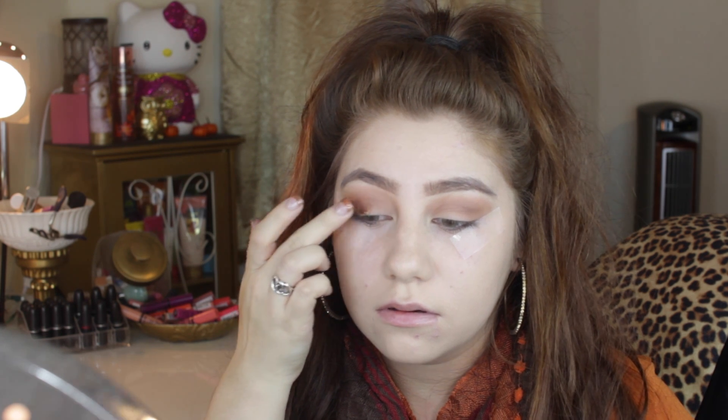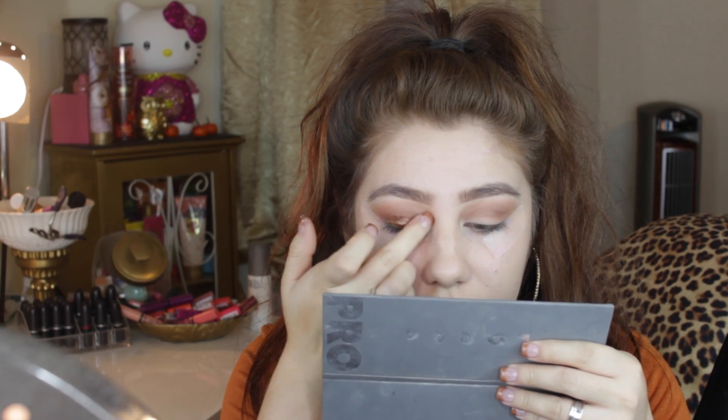For some glitter, I'm going to be taking Magnificent Metal Eyes by Stila in the color complex copper. This color is so beautiful — as soon as I got it, it immediately screamed Thanksgiving and fall time for me, so I decided to use it in this tutorial. Every single time I wear this I literally get comments on what it is and how I used it.